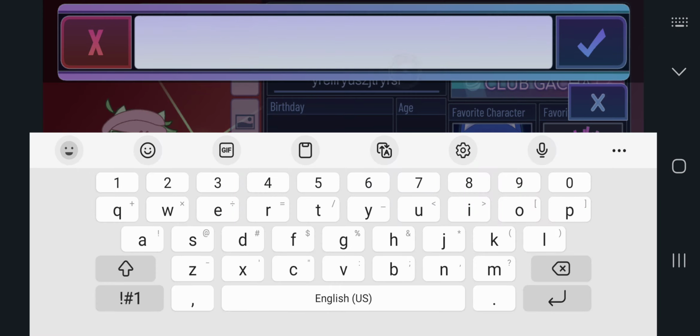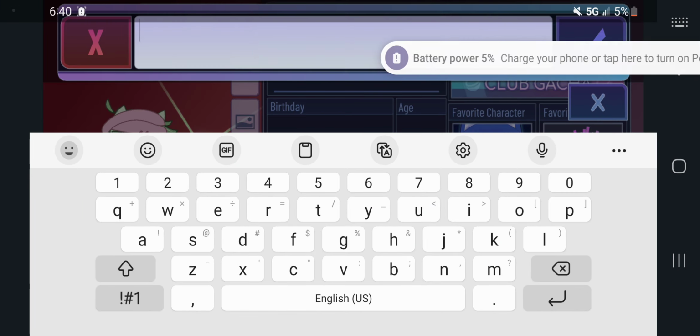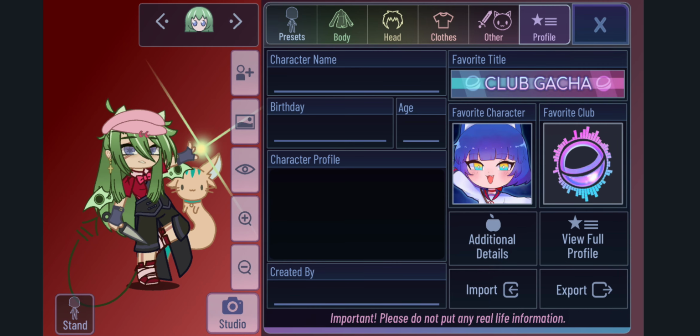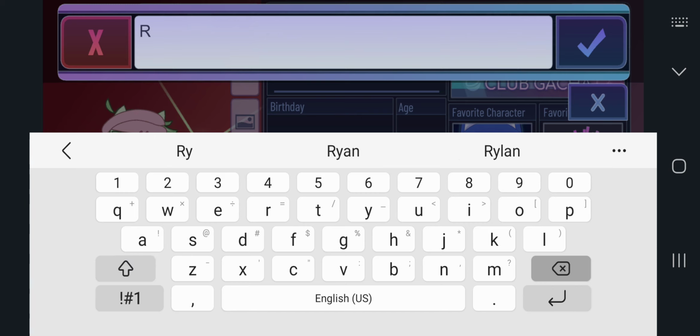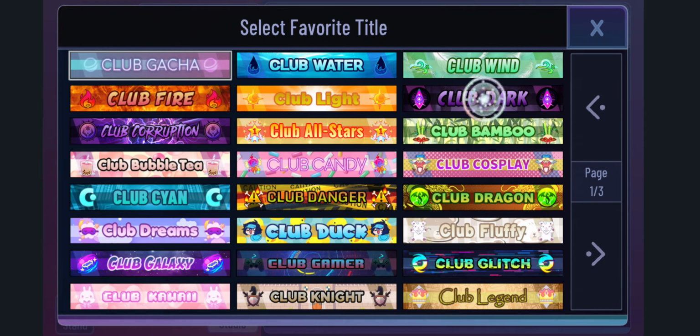And then you go to profile, where here you can put in their name. Shoot. Okay, I'm back. I just had to move that for a minute. My phone nearly died. You can use this to put in a character name. Like I'll put a name in just temporarily.